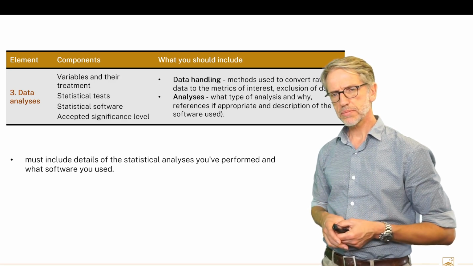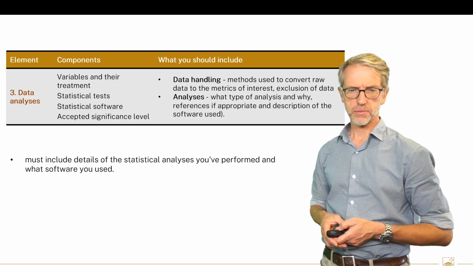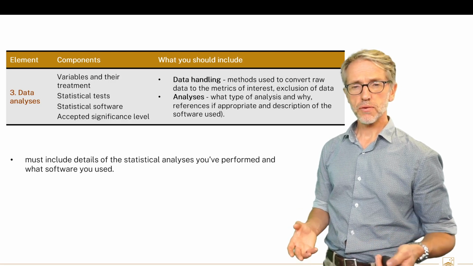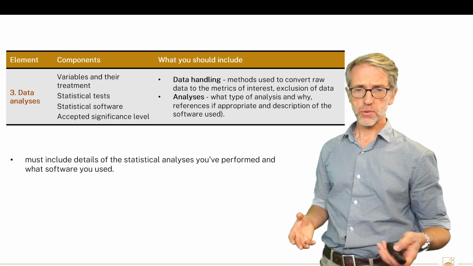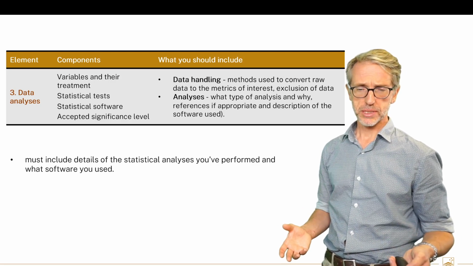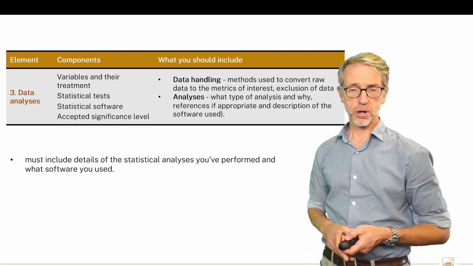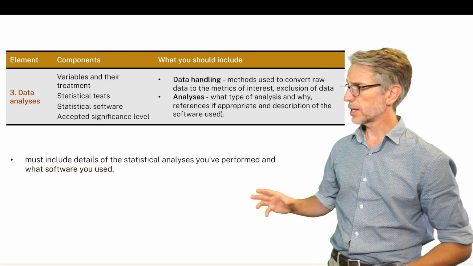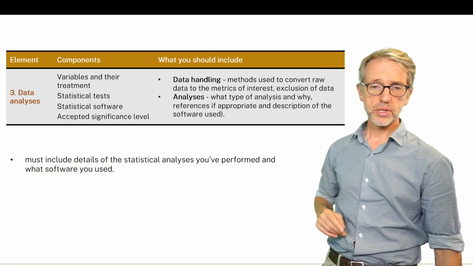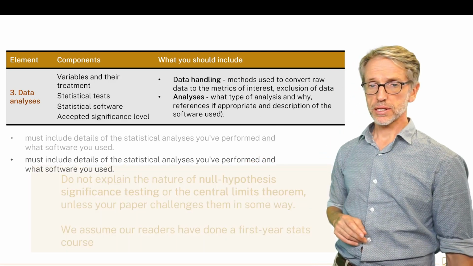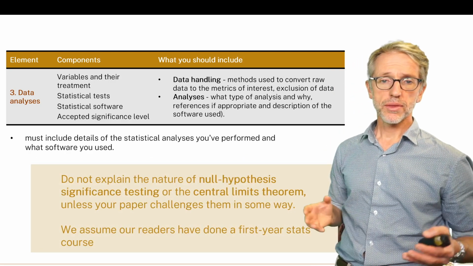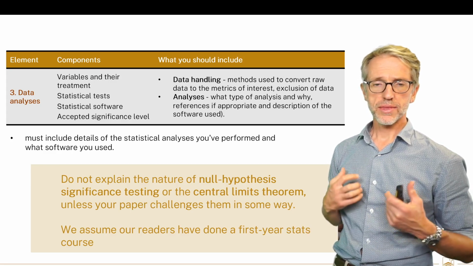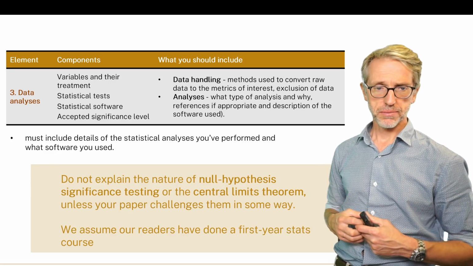Also, we need to be specific about what type of software we used. Now, you might think that that's a strange thing to report, but software also has authors. People program those things, and they need to be appropriately recognised too. One thing in here that we definitely report is the significance level that we used. The reason for that is that it's appropriate reporting of the analytical procedure.